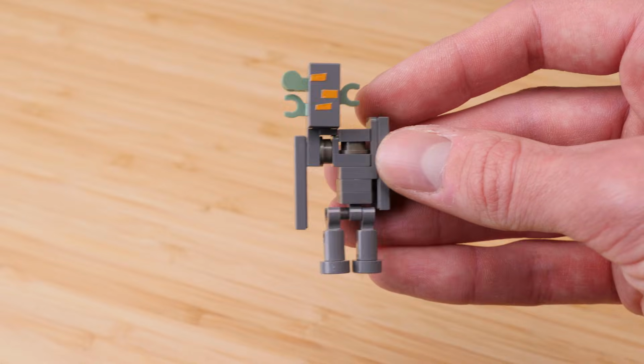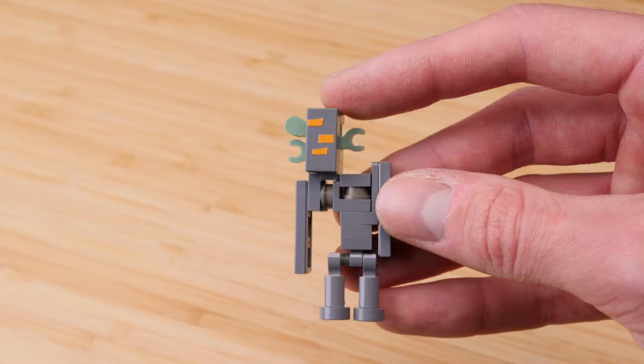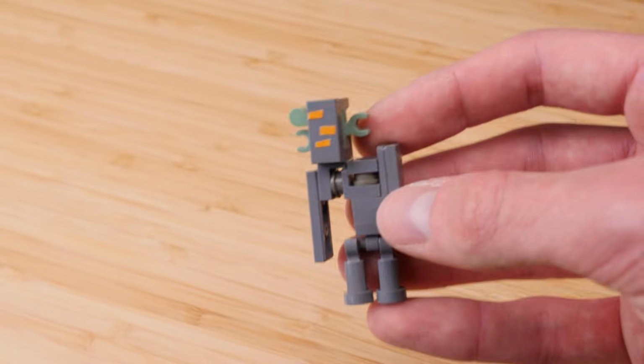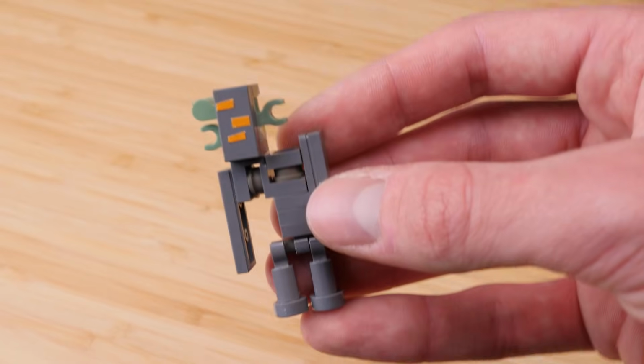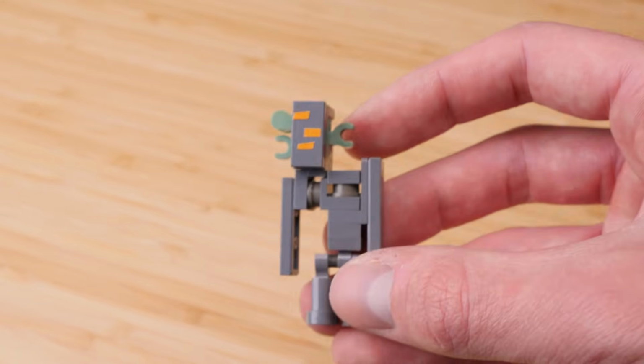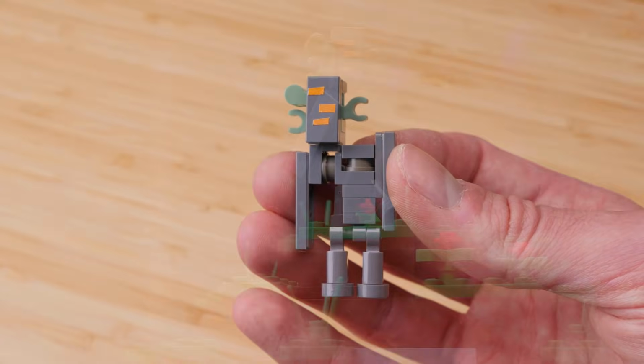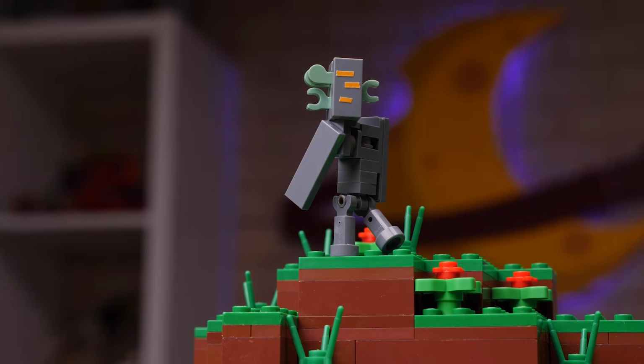If they'll brick build these at all or come up with some custom mold, they'll definitely have some sort of printed element, I'll imagine. But you have to figure that's probably a year out at best. Maybe by next summer we'd see a Creaking. Only time will tell. Hopefully this little guy will serve you well in the meantime.